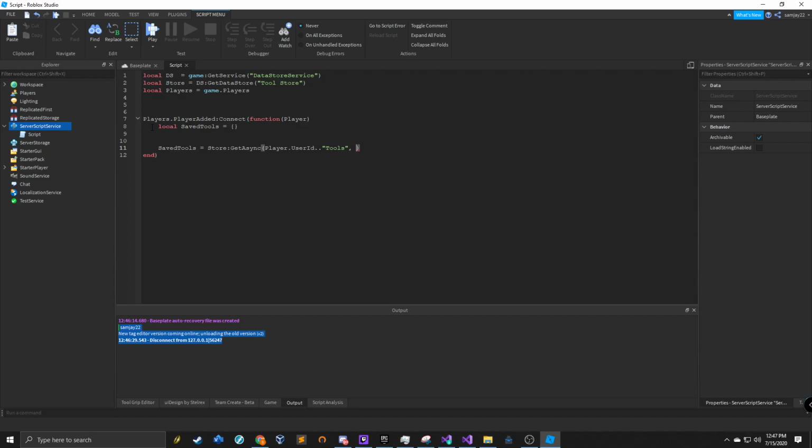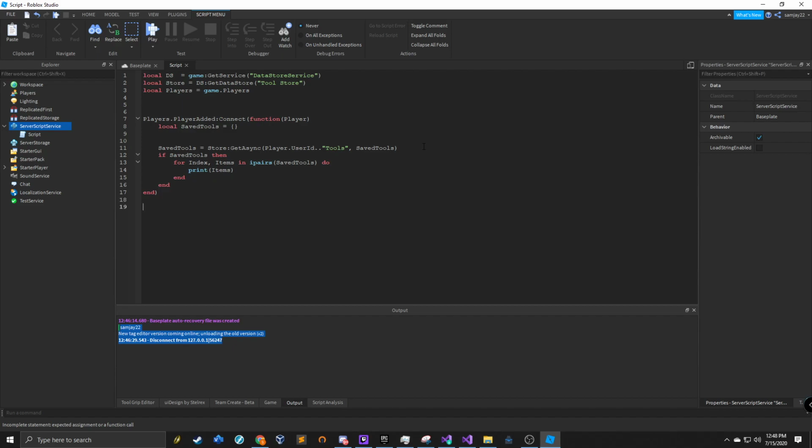And then we are going to do saveTools. We assign it here, we're looking at it here, and it will basically insert whatever is saved into a table. Then we're going to check if there are saveTools, then we're going to run a for loop. For the index and the items in the table in ipairs, which will ignore the nil values, in saveTools do. So if there's tools, we're going to iterate through that table with a for loop and get all the items. We are going to print the items for now.